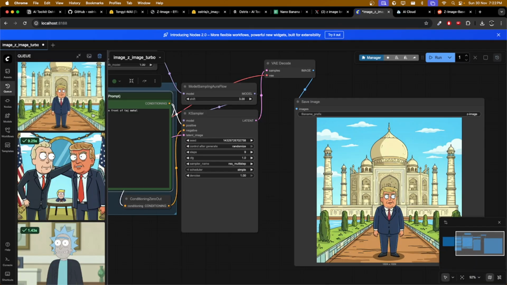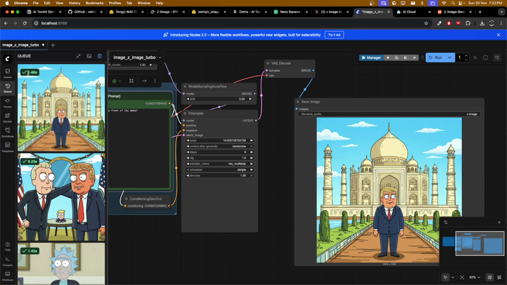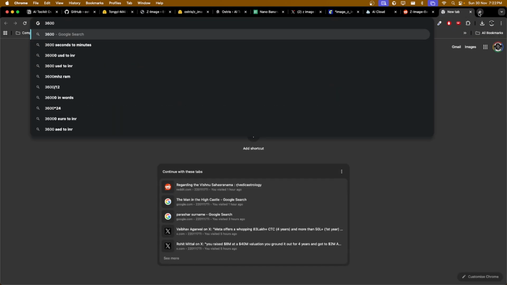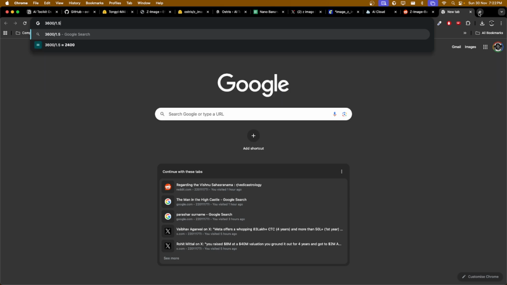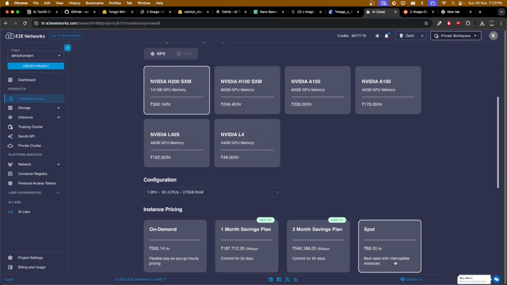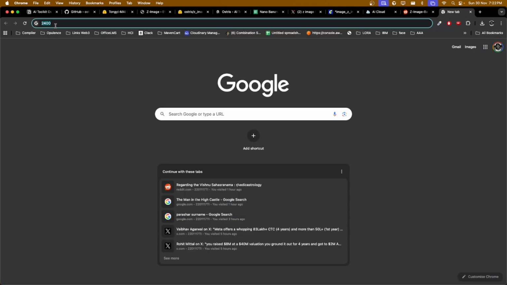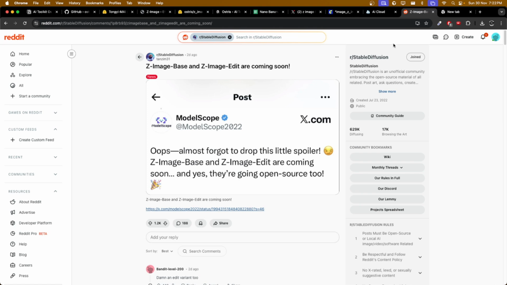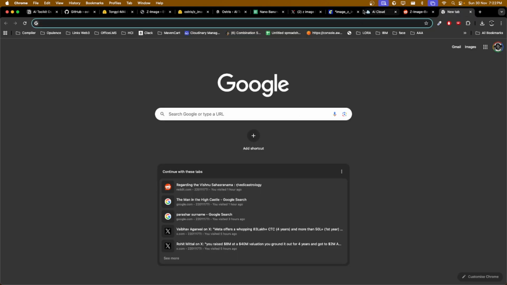For example, if we see here, it takes 1.5 seconds for an image. Let's take an hour is equal to 3600 divided by 1.5, which is 2,400 images. So you can just rent a GPU for 80 rupees, which is $1, and let's add some redundancy, say you are generating 1,000 images. So you can generate 1,000 images for like 80 rupees, which is like, where is 7 and where is 1,000.